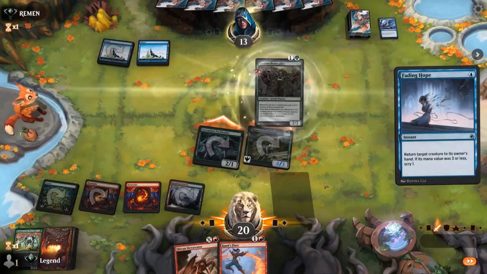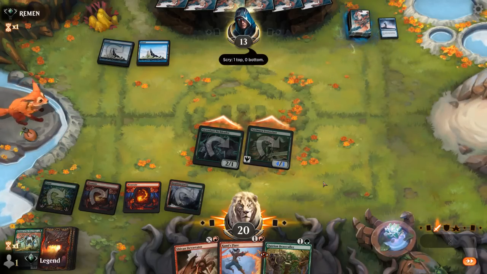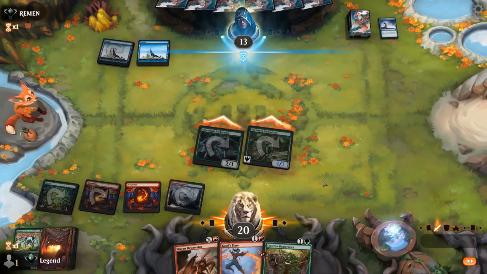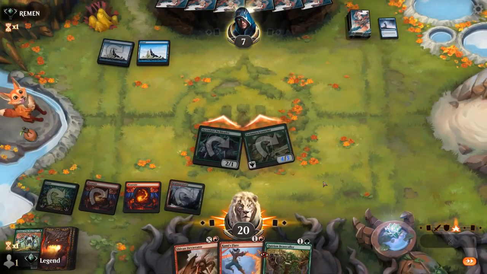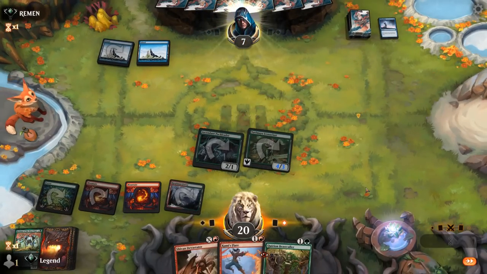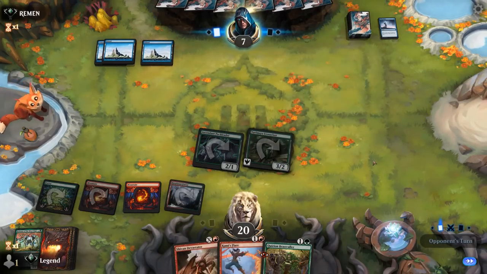So there's the Fading Hope, bouncing and Beastcaller. Still take 6. Or is there another Fading Hope? Okay. And we'll pass a turn. Next turn, we can either replay Beastcaller or go for the Hasty Devastator.